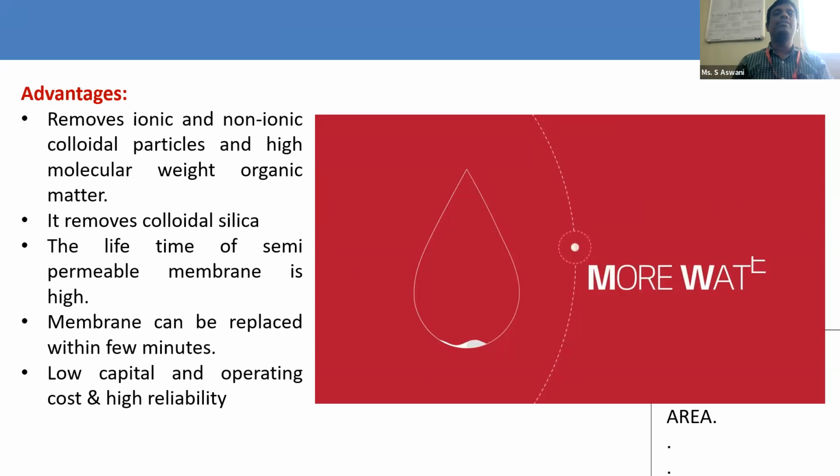Membranes can be replaced within a few minutes, and they are commercially available, so we can easily replace them. If we see this Intello water purifier, there are two cylinder types used. The big columns are ion exchangers. On top of the filtration meter, there is a roller type, which is the reverse osmosis filter.